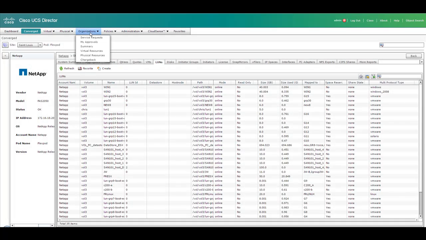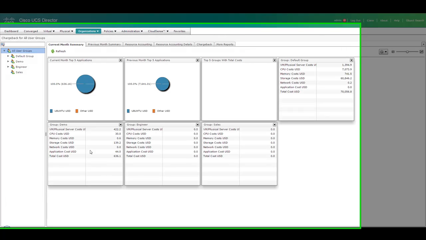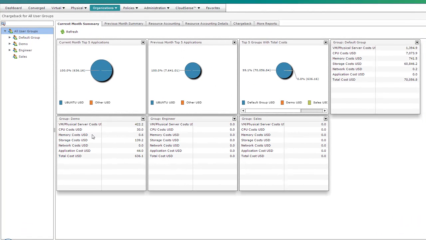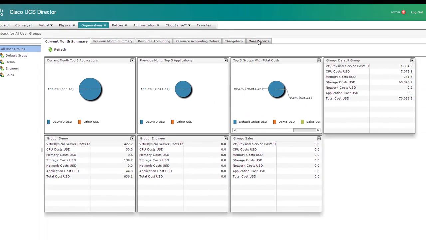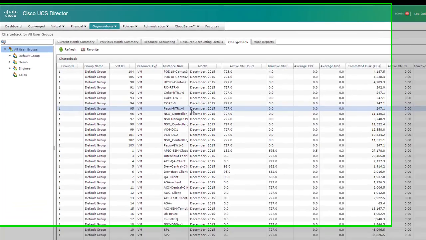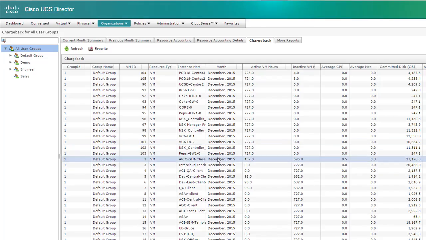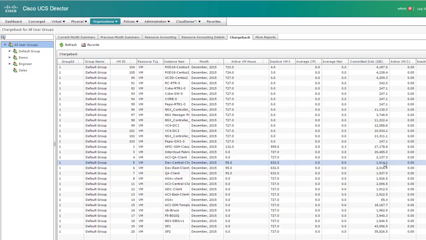The next thing we want to look at is something called chargeback. Chargeback gives us the ability to put a price on CPU, memory, disk, and network per VM, and then we can use that to actually look and see what it's actually costing us to run our data center. So once we have these chargeback costs, we can actually run reports, and we can see by virtual machine how many hours that virtual machine is up and actually what it's costing us. This gives us the ability to go back to the business unit and actually charge them for a particular virtual machine.